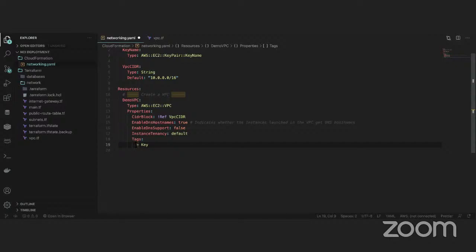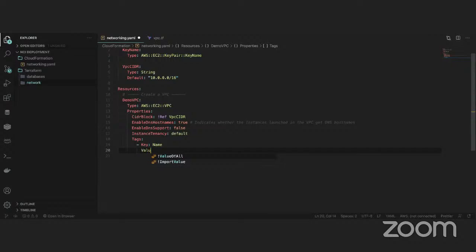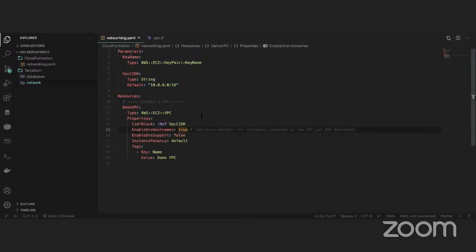If you use JSON, we have to use the square brackets for arrays. In YAML it is a dash. So the key is going to be Name, and the value is going to be demo VPC. That's it. The VPC is created.